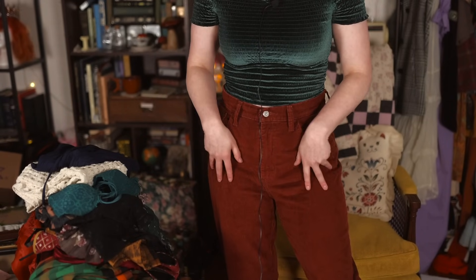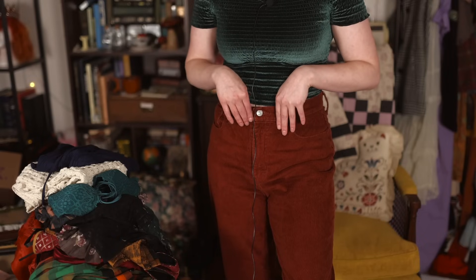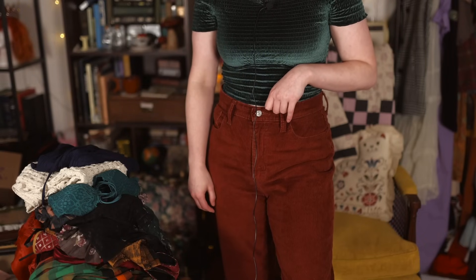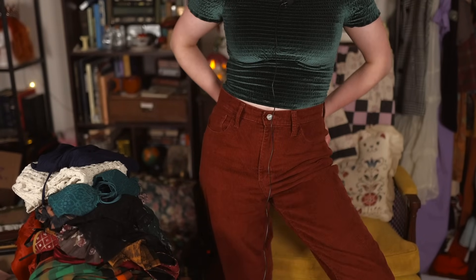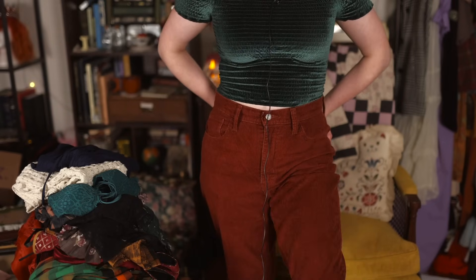My husband was like, don't you already have a pair? But they're different, okay? I have a pair of Levi high-waisted cords — they're a thinner cord, the stretchy kind, and they're wide leg. These are the tapered leg and the chunkier cord. I used to have a pair of tan chunky cords a couple years ago, but the zipper broke, I got it replaced, and then they gave me camel toe, so I got rid of them. I'm going to keep my eyes peeled for a good quality pair for autumn, because corduroy is very autumn.